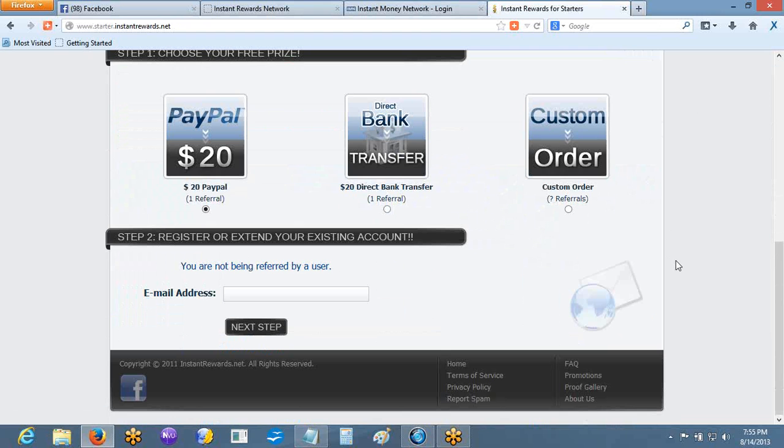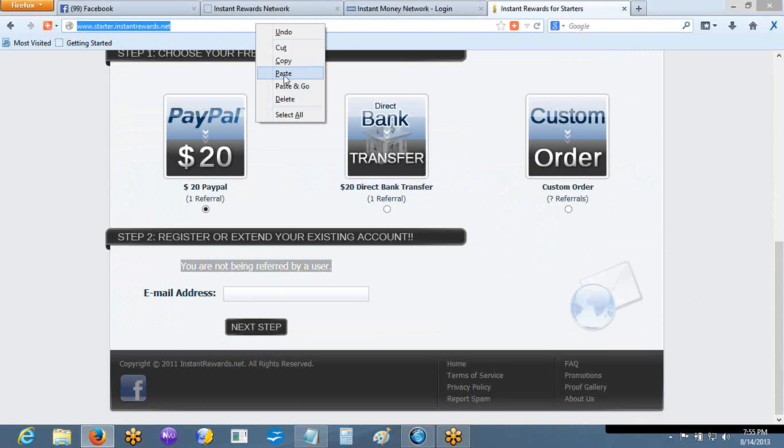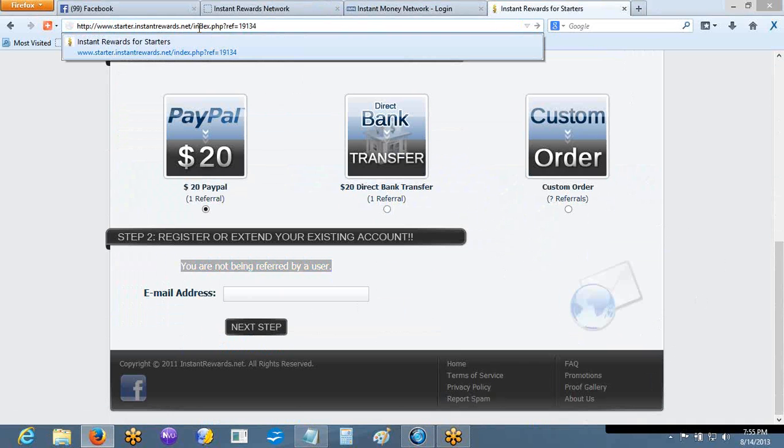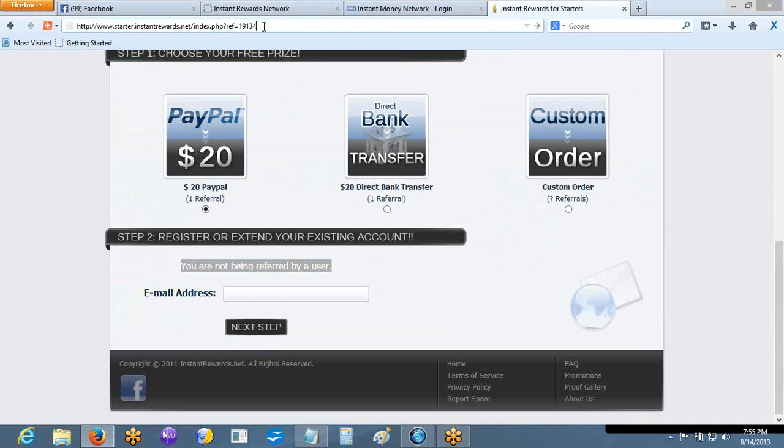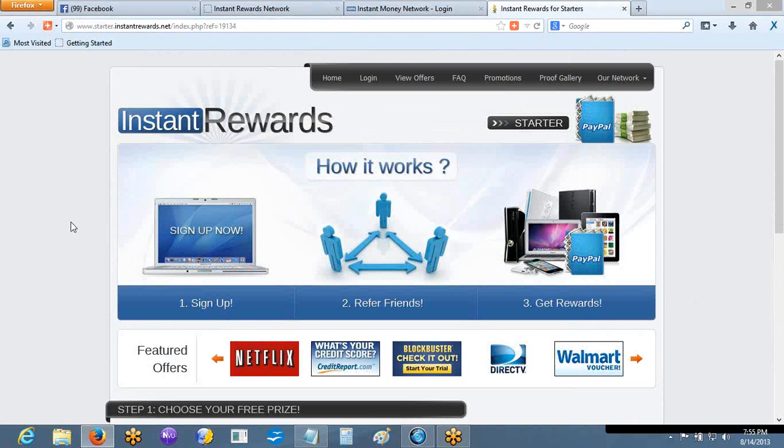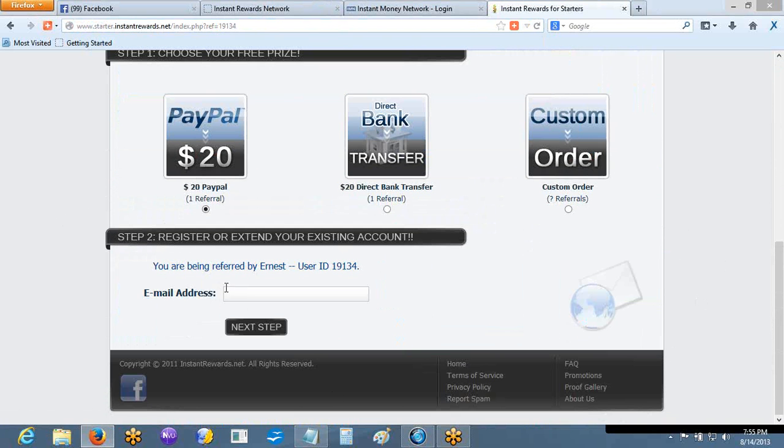If they don't have your number attached to the end of that link, then this is a problem a lot of people run into. Michelle, I don't know if you run into this or not. They come up with this right here, okay? So when you give people the link to your actual number, whatever your number is, they go there and scroll down to the bottom, and you tell them, scroll to the bottom of the page. You'll see my name there and my user ID. Punch in your email address and sign up and click next step.